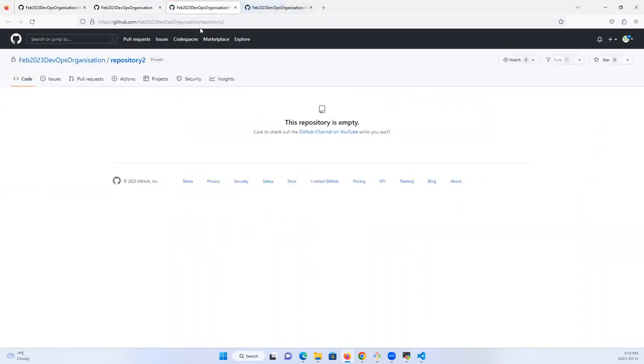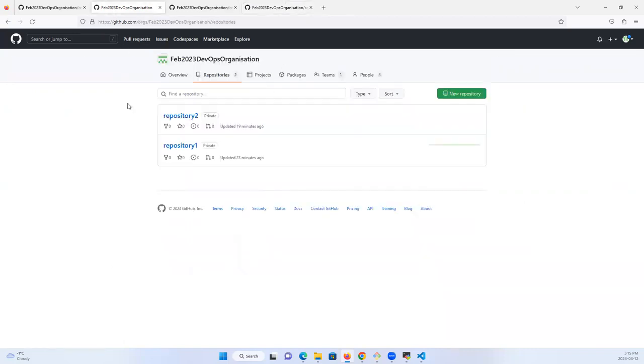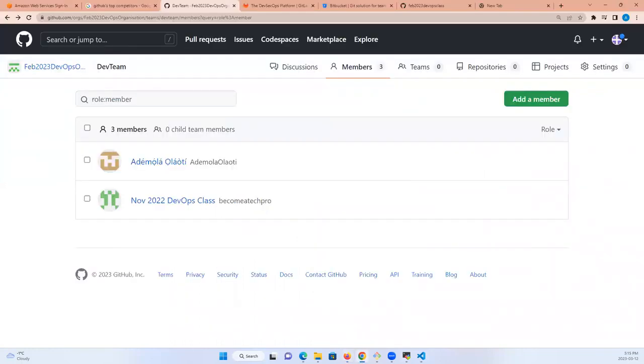Okay, you can see these repositories, although they are empty, but this one is not empty, right? You can see this repository. But looking at this, this guy is just a regular user of this repository. But it's not impossible that you want to upgrade him, right? He's been a good guy and he's reliable.